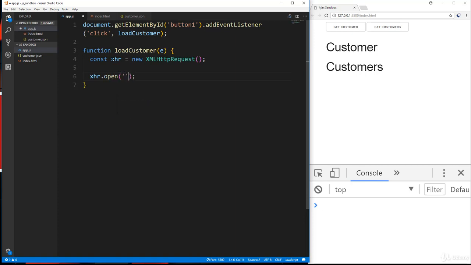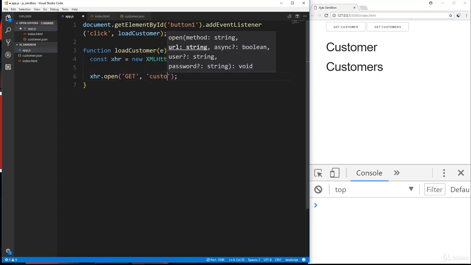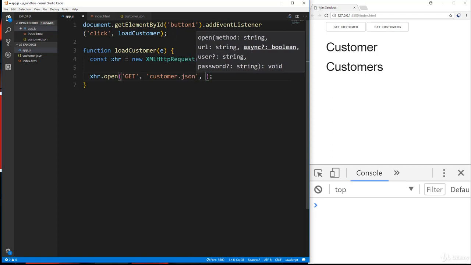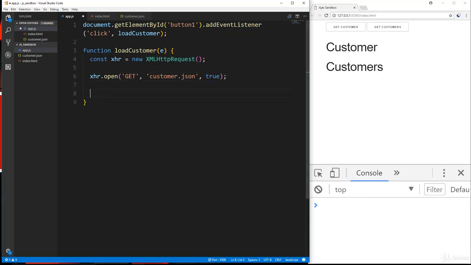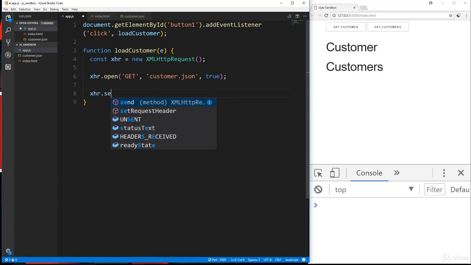Again, we're making a GET request. And this time we're making it to customer.json, and then true for asynchronous. And then we want to have our send down at the bottom, so xhr.send.